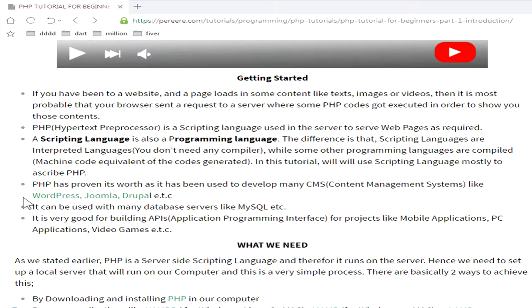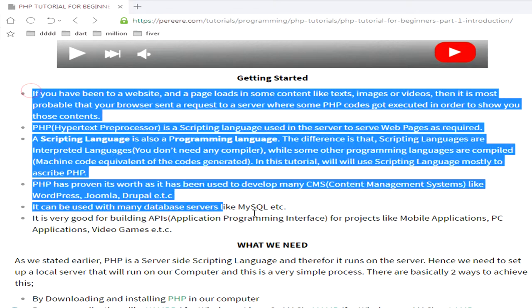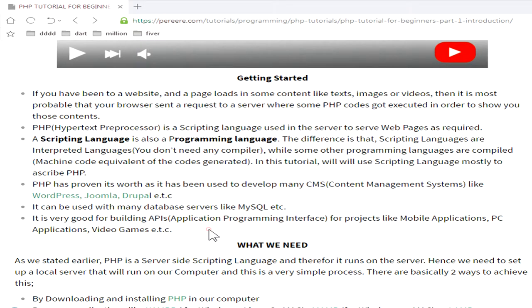So getting started, if you've ever been to a web page before and you see content that was loaded, like you can see here, every content that was loaded here was served by the PHP code written on the server. The basic difference between a scripting language and a programming language is that a scripting language is interpreted while other programming languages are compiled.